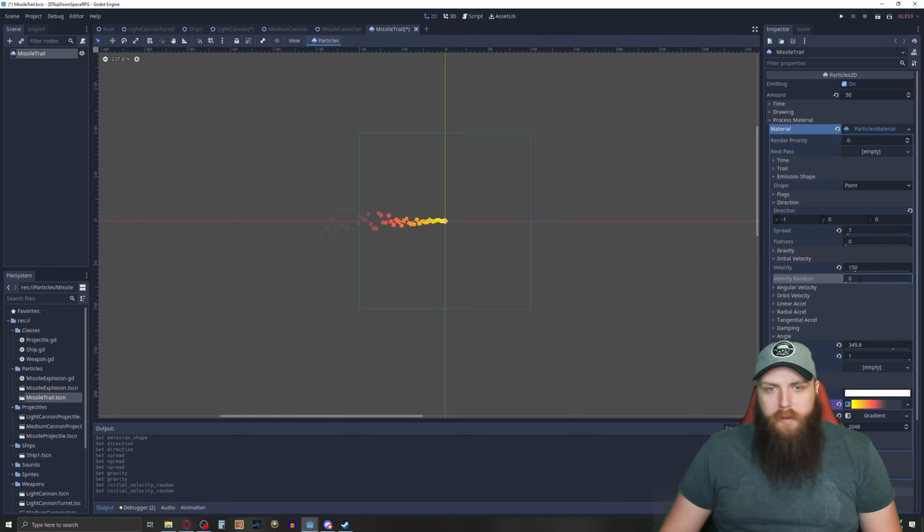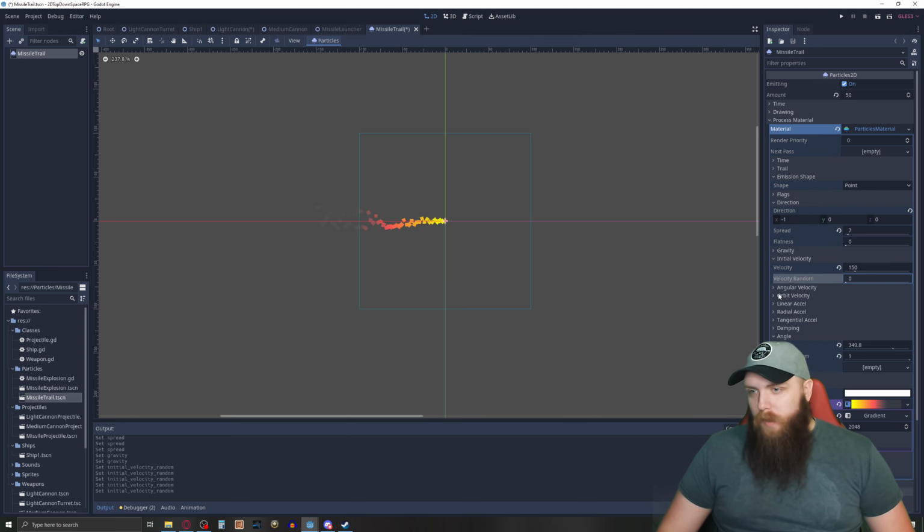So that might not be what I want, but maybe I want it to vary a little bit. If I just do 0, it's going fine. But if I do something like 0.2, that gives it a little bit of life. Like some particles lag back a little bit. Let's do 0.3 maybe. Yeah, so some particles are slower. I'm just gonna keep it at 0 for now. That way it's just all thrust. Angular velocity I didn't do anything with.